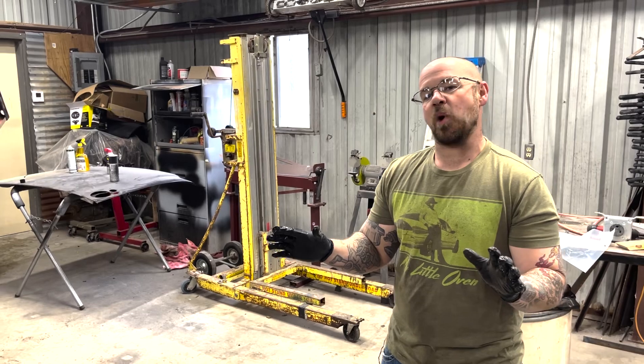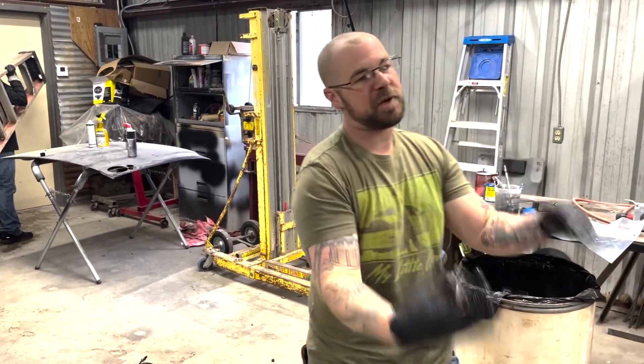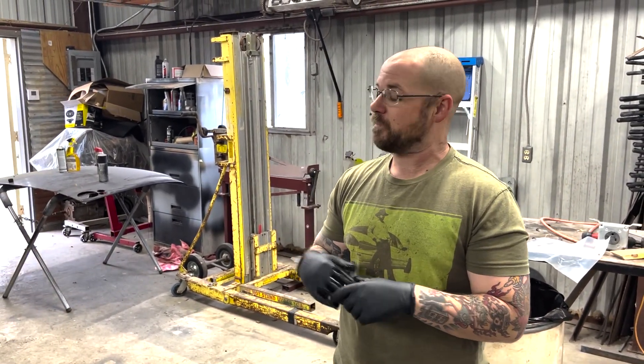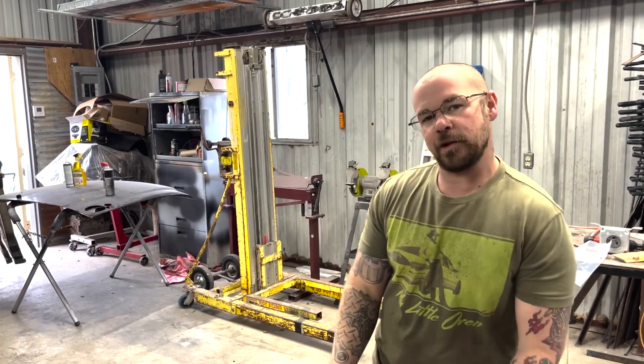Since we got some time waiting on parts to come in — waiting for all the rear end components and the beams for the front — we're going to go ahead and clean up the shop, get that frame back in, and do some welding on it. For now we're going to get this thing out, get the cab set on some rollers and put in the corner, get the frame in, and start mocking it up for that new suspension.